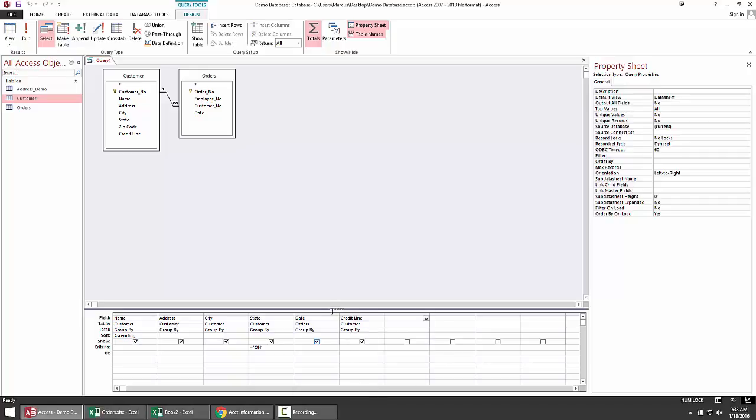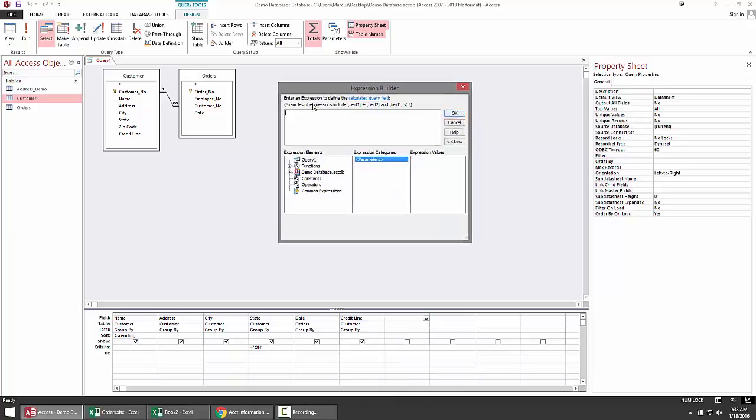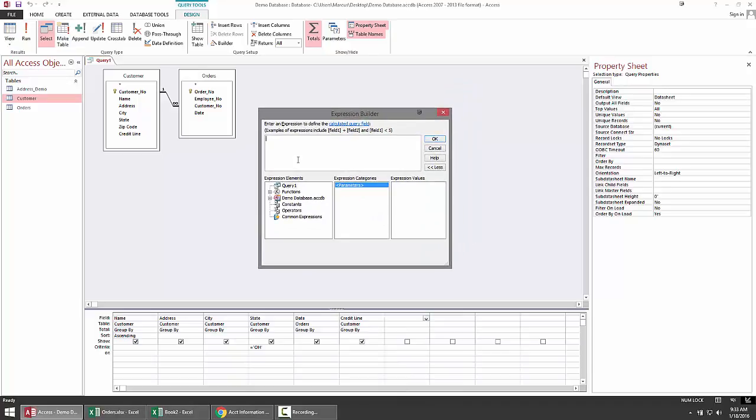Okay, calculated fields. If I want to do a calculated field, I can come in here and say build, and it will bring up this expression builder. It says enter an expression to define a calculated query field. There are a variety of things that you can do. You can add two fields together. You can concatenate a field, so for example, if I wanted city and state together.